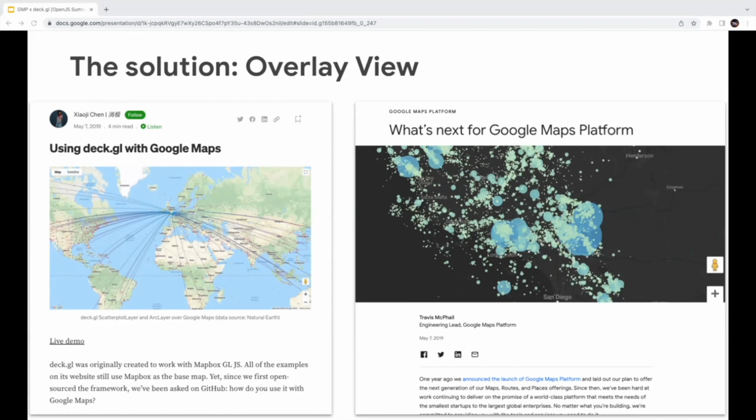And the Overlay View exposes a projection that Xiaoji was very nicely able to reverse engineer in order to allow DeckGL to stay in sync with the raster base map.